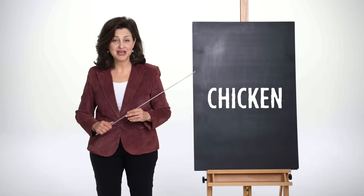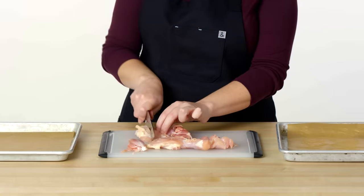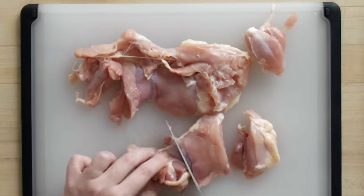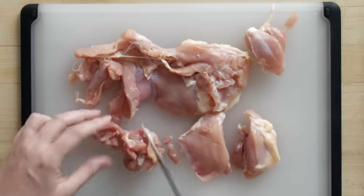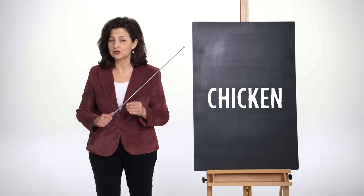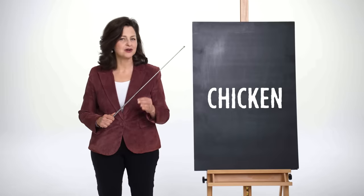Our level 2 chef, Emily, congratulations, Emily, used chicken thighs. These are considered dark meat, which means they're higher in fat and the pigment myoglobin. Because the thigh muscles are well used by the chicken, they need more myoglobin to deliver oxygen and iron to the muscles for locomotion, which gives the meat a darker color.